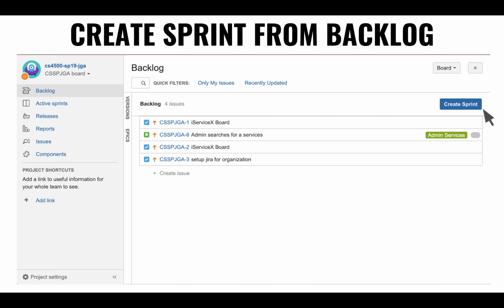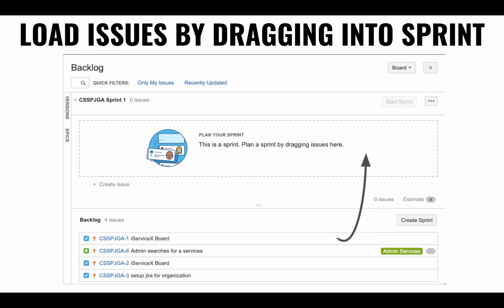Usually, there might be dozens, maybe hundreds of stories in the backlog, that are maybe years' worth of work that we need to spend building this product. And every sprint, in the sprint planning, we start moving things into the sprint. You click on Create Sprint, and above it you get a placeholder where you can start dragging stories onto the sprint that you are going to work on.